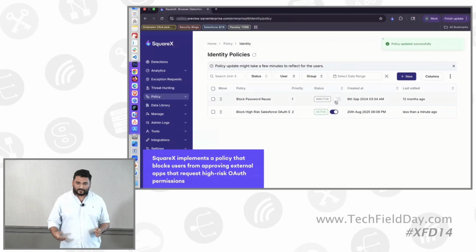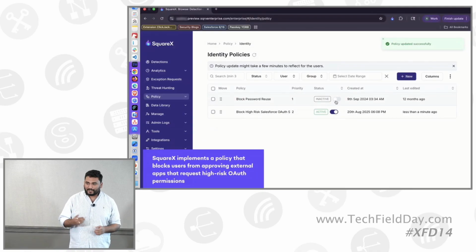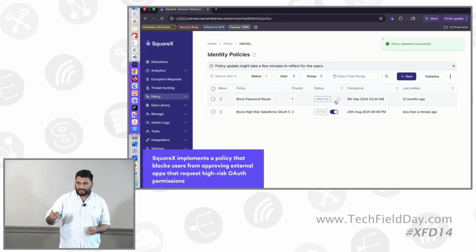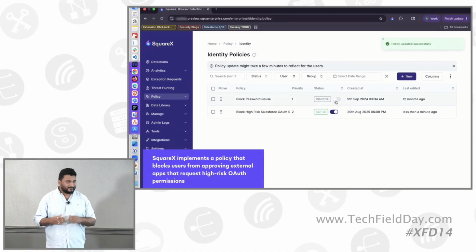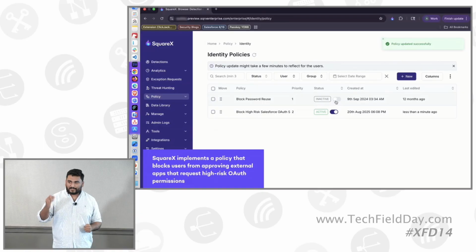So we also provide pre-made policies for Salesforce, where we mark any kind of risky permission giving, and you can enforce it via an identity policy. Every time you open such a link, you're going to give that consent within your browser. The moment that consent page opens up, we will be able to figure out what kind of risky permission this page is asking for. And the moment we see that some employee is trying to give access to some very risky permission to Salesforce, it will stop right there. And if it's really a need, the employee can raise a request for an exception. Then the exception will go back, admins can review it, and then they can approve it. Otherwise, it can be blocked.